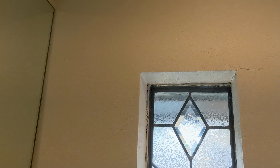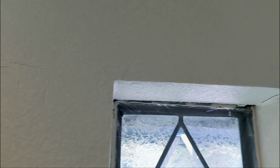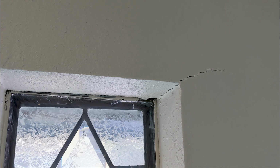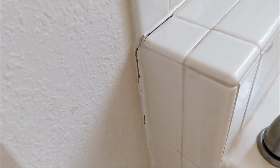All right, so this is inside our master bathroom, and as you can see, all three of these windows are starting to develop some minor cracks. We've got a little bit of splitting occurring right there. I don't know if you can see that on the camera. In addition, you can see here the caulk on the tub is starting to pull away. We've also got a little bit of splitting right here.